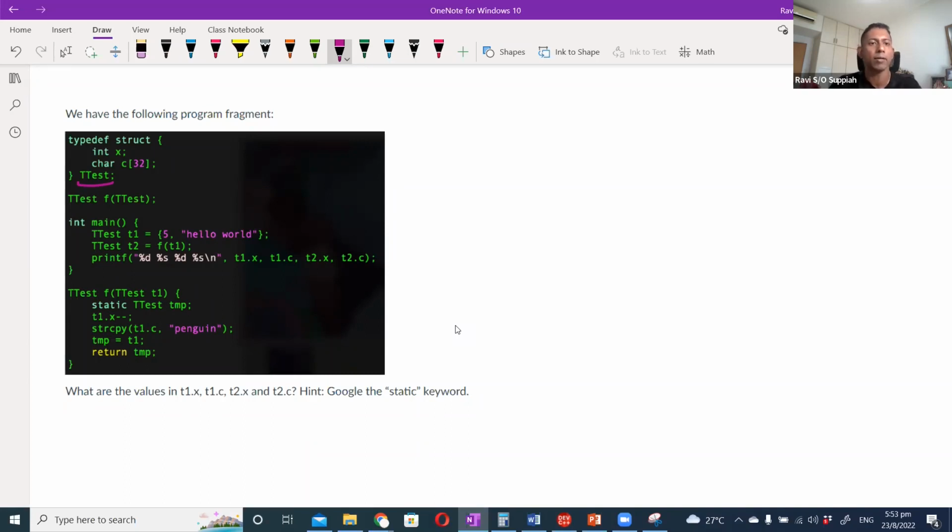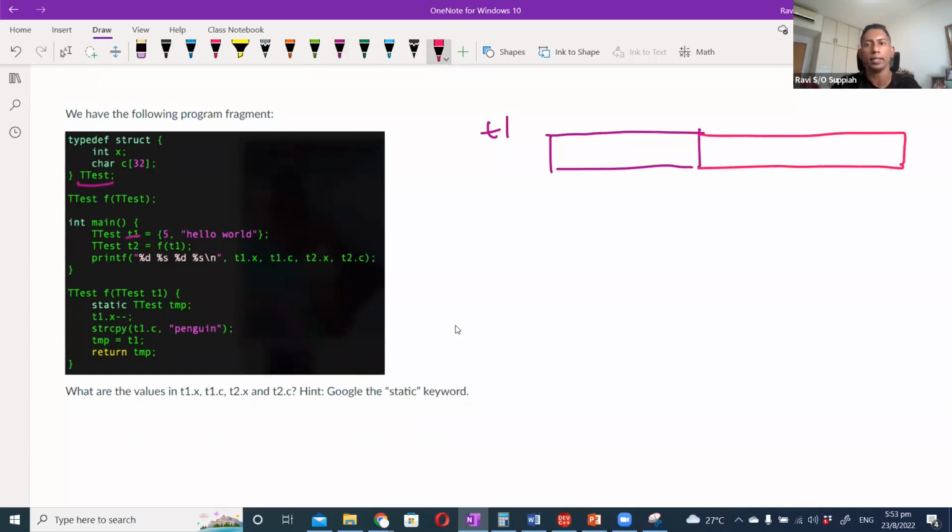When I say t_test t1, what will you see in memory? T1, or any structure variable, has two portions: one is an integer, and the other is the character array. So every variable declared with this data type will have two portions.